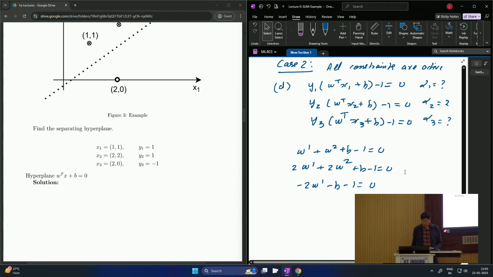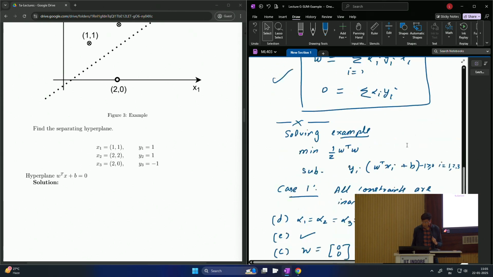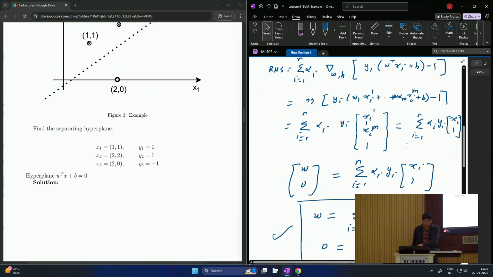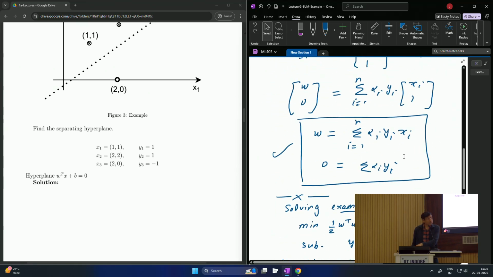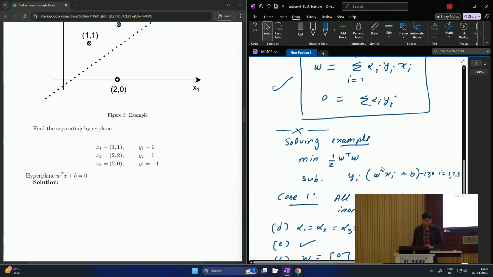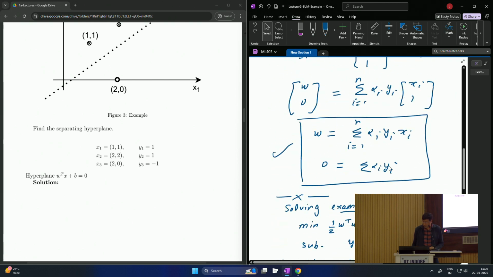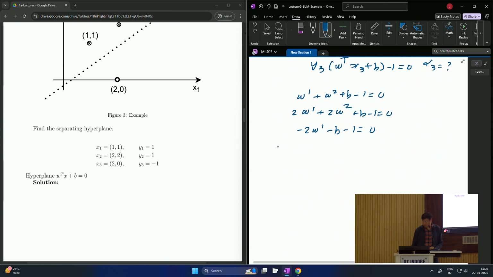So we've got three equations, three are known, but we have to look at the other equations as well. So we started with D. We can't do anything with E, which is saying non-negativity on alpha. So we'll go back to the C condition. The C condition is this. Correct? So we'll first write W. So what will this condition be? The C condition says summation alpha i yi is equal to 0. This would mean that alpha 1 plus alpha 2 minus alpha 3 is equal to 0.